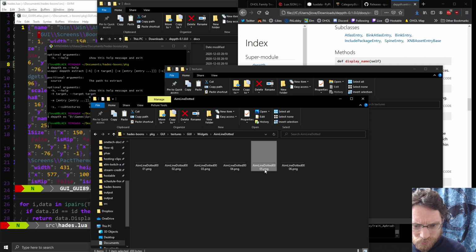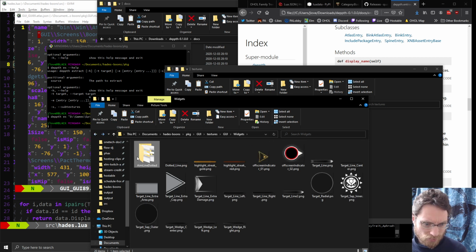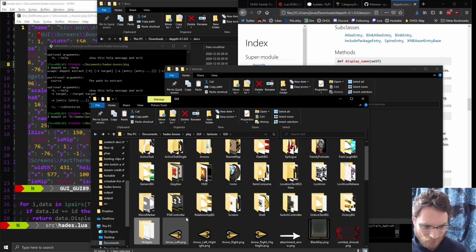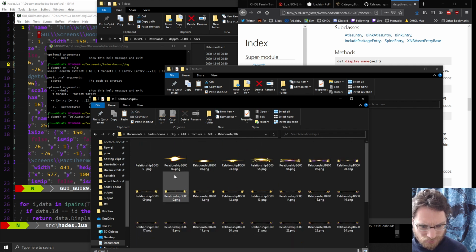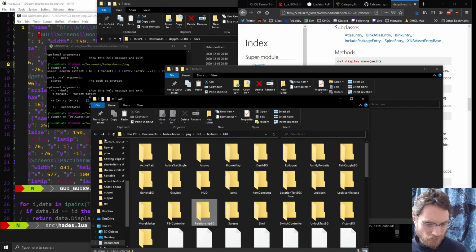Oh, that must be for some internal animation tools or something. Oh yeah, target lines. Relationship. Oh, that's for that little animation.